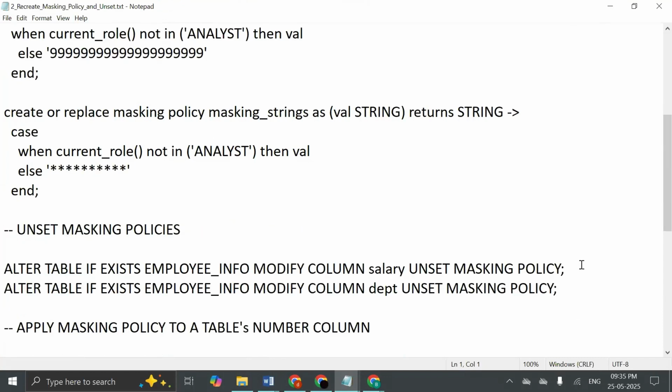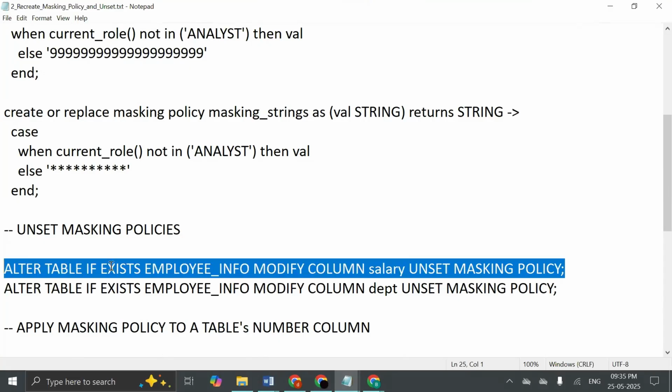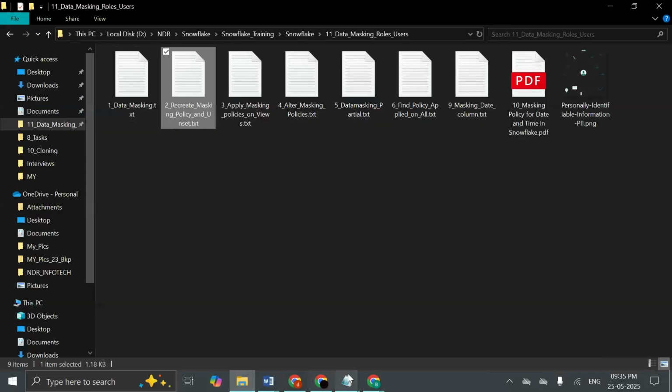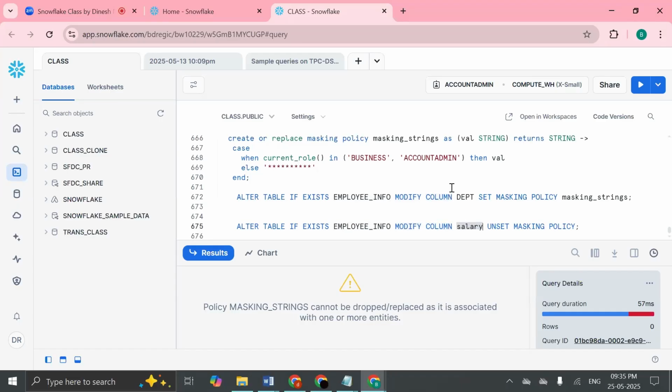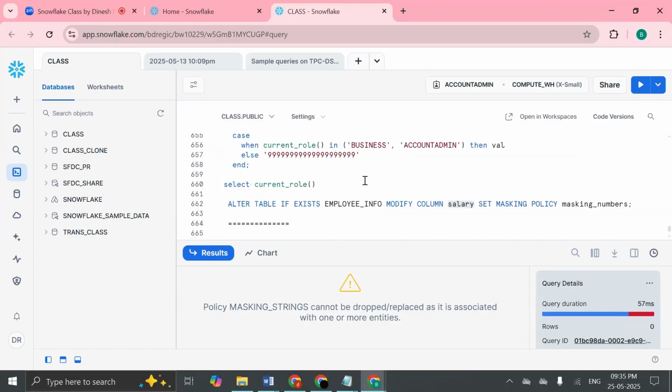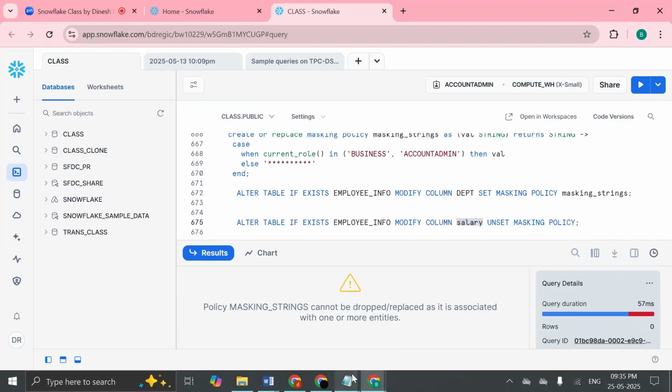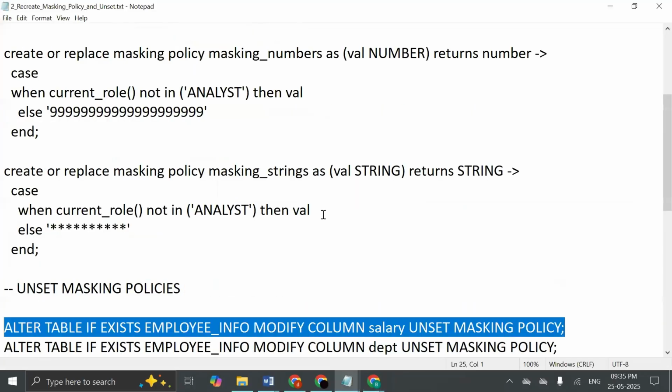If you want to unset the masking policy, the same command we use is alter. See this one: alter table if exists, then the table name, modify column. For the salary column, we applied the masking policy for numbers. Let's observe this.